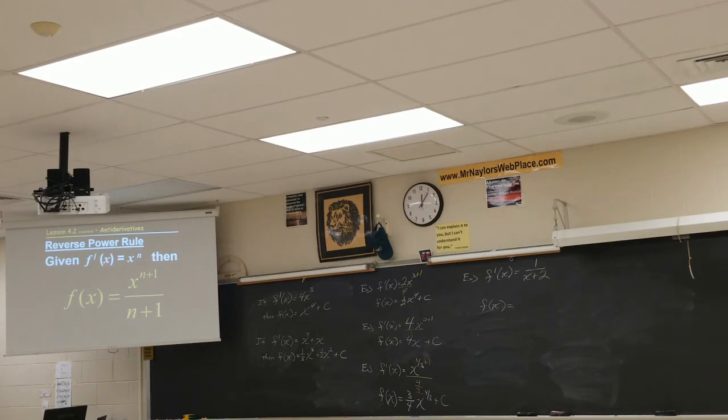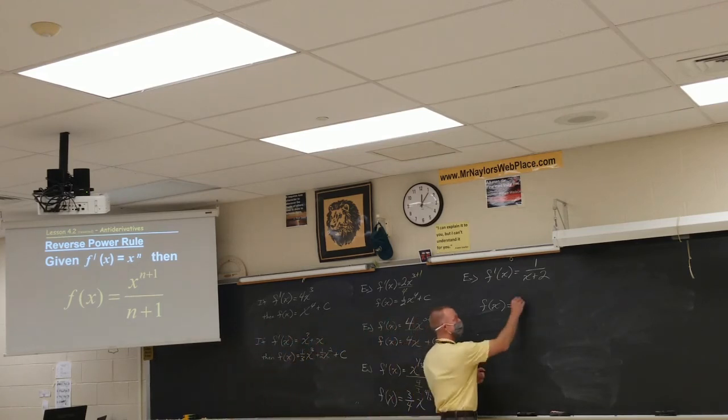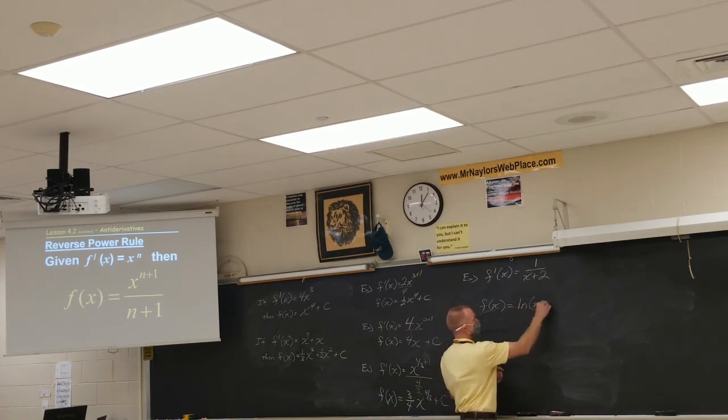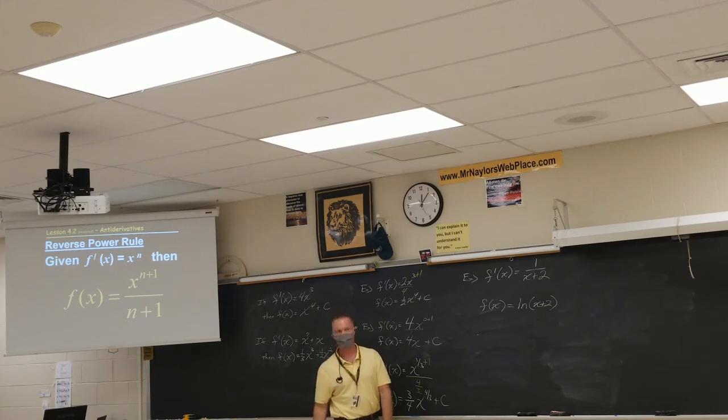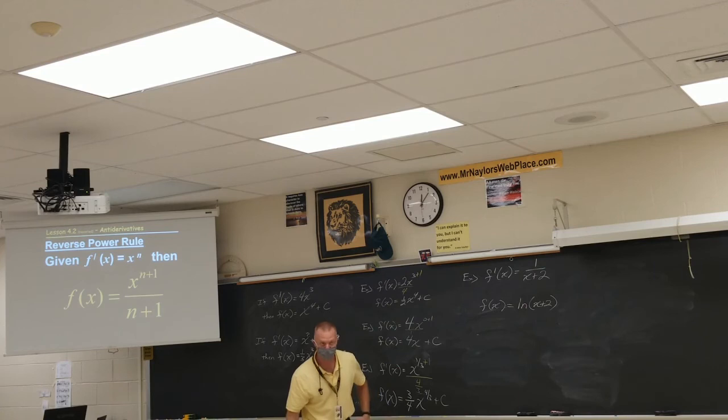I don't always know when you're silent. Maybe you're not sure if you're going to answer. Maybe you're just not sure. But again, it's a rule. It's the ln. Remember, the derivative of an ln is 1 over x. So some of them are like that, where it's like, okay, we're going to have to think of a rule.